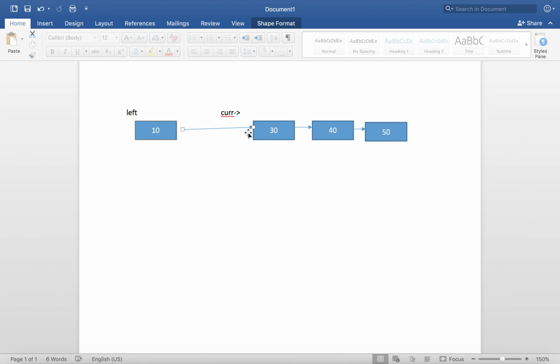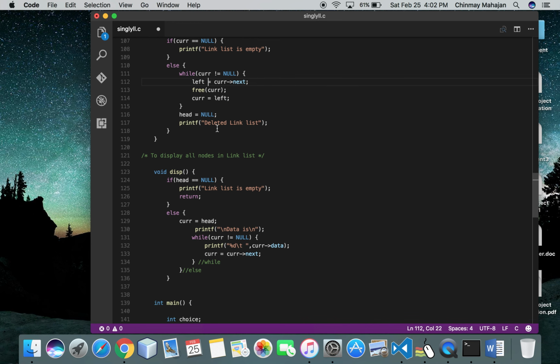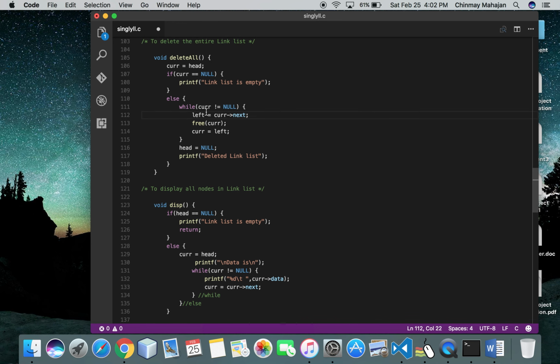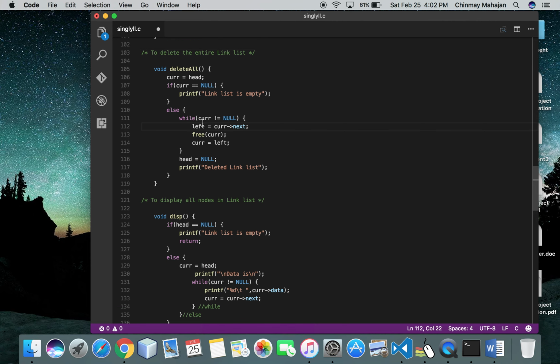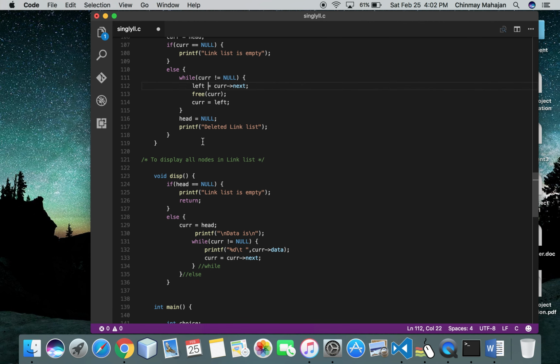We're going to make the left as current's next, and free the current. Then again we initialize current to the left, again the same story. We're going to continue this until we get the current's next as null, and this is the way we're going to delete the entire linked list.